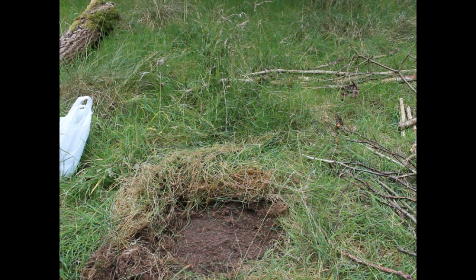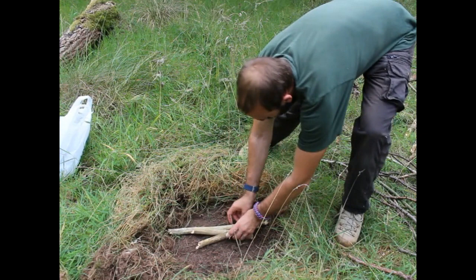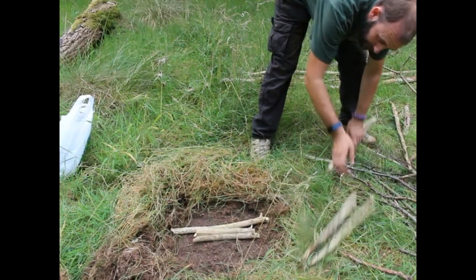Right then, so it's now fire time, so I've got the base sorted. Usually what I like to do is put some sort of fire bed down. So I've got these bits of wood here, and I'll lay them on the base. You lay these down there, Jacob. Lay them on the base there, please.